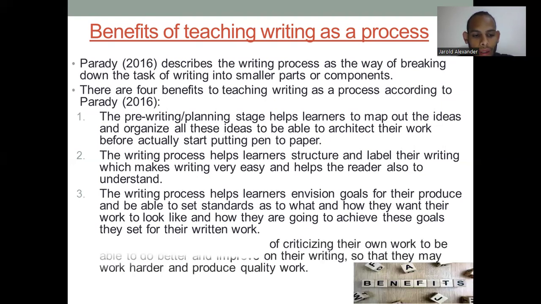And then fourthly, learners also have the benefit of criticizing their own work to be able to do better and improve on their writing so that they may work harder and produce quality work. So it is very important for learners to use this as they go back and criticize their own work to see if everything is in place, where they can do better, where they can improve, so that at the end of the day, it will benefit them to be able to produce better quality work and improve their writing skills as well.